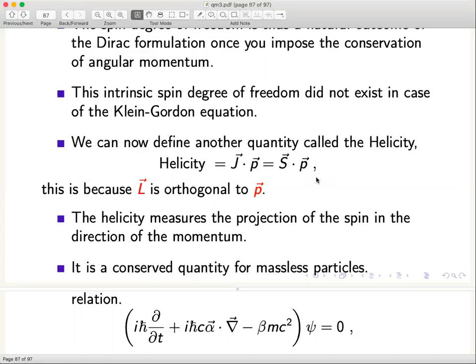It's like 6 orders of magnitude larger than its rest mass. So for all practical purposes, you could think of an electron with that kind of energy moving with the speed of light. It may of course be 0.99999 times the speed of light, but for all calculational purposes, you can ignore that error and just treat that as c. If you have a situation like that, then when you treat the electron as massless, helicity becomes a good operator.